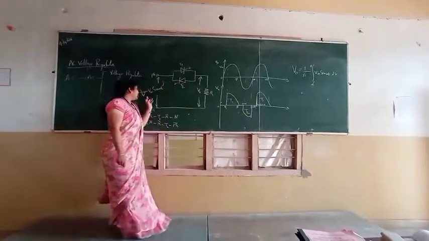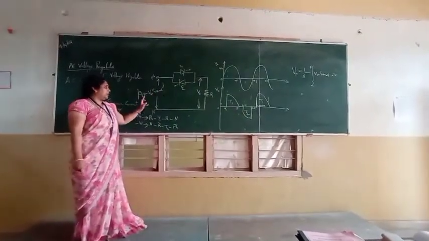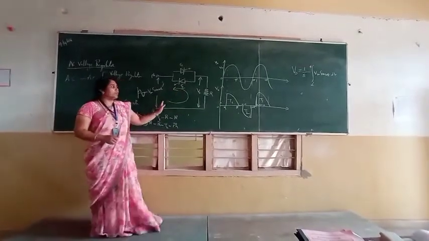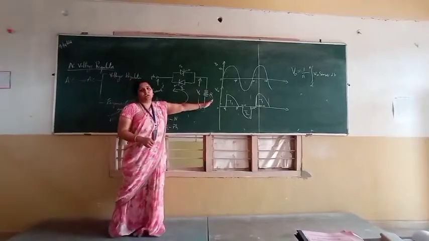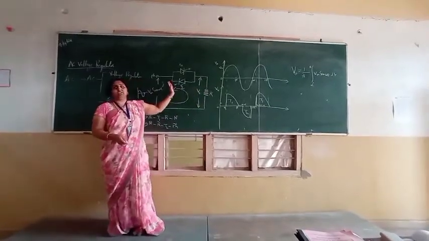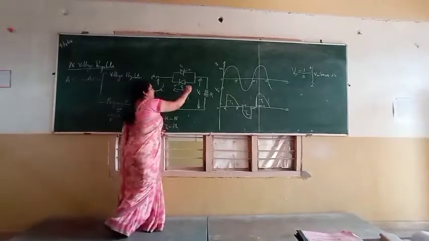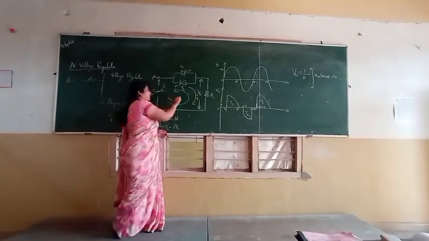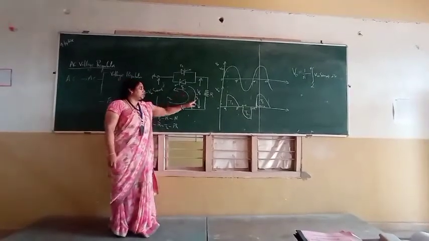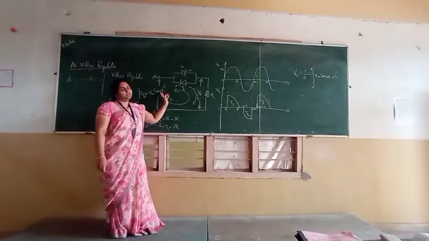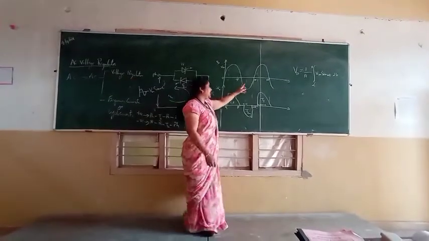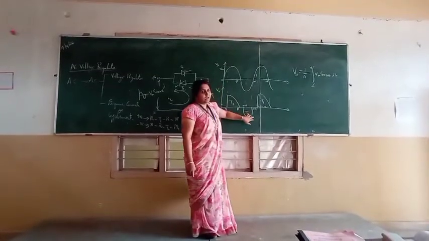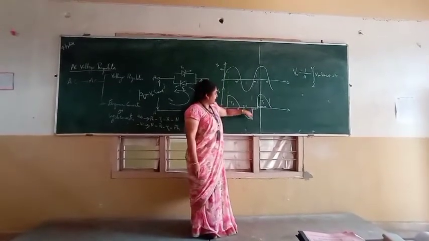If you observe, when the negative cycle is applied to the circuit, the current will start flowing in the reverse direction, from the load to the source, not from the source to the load. In the previous condition, when the positive half cycle is applied, the current flows from the source to the load. These are I1 and I2: I1 is from source to load and I2 is from load to source. In the second condition, when the negative cycle is applied, through T2 we get the controlled output voltage in the negative direction.